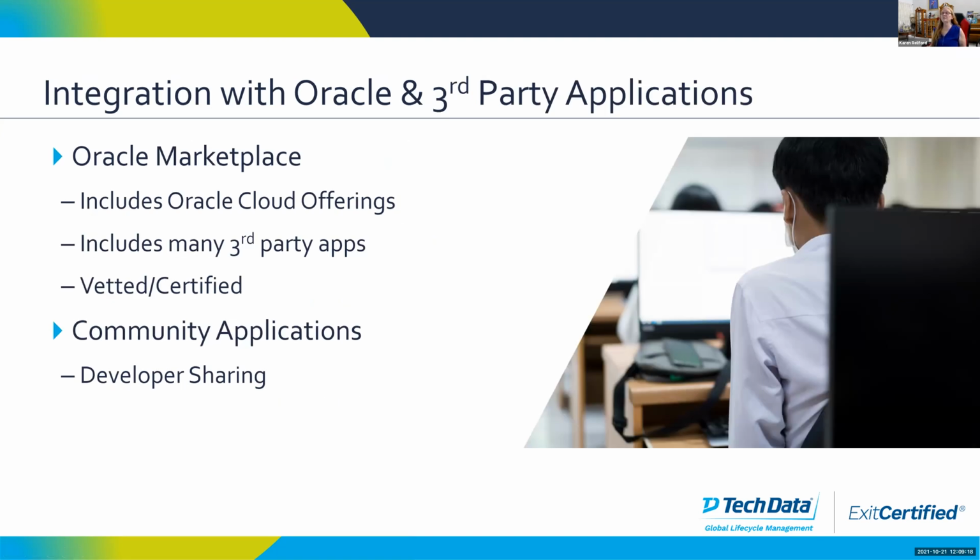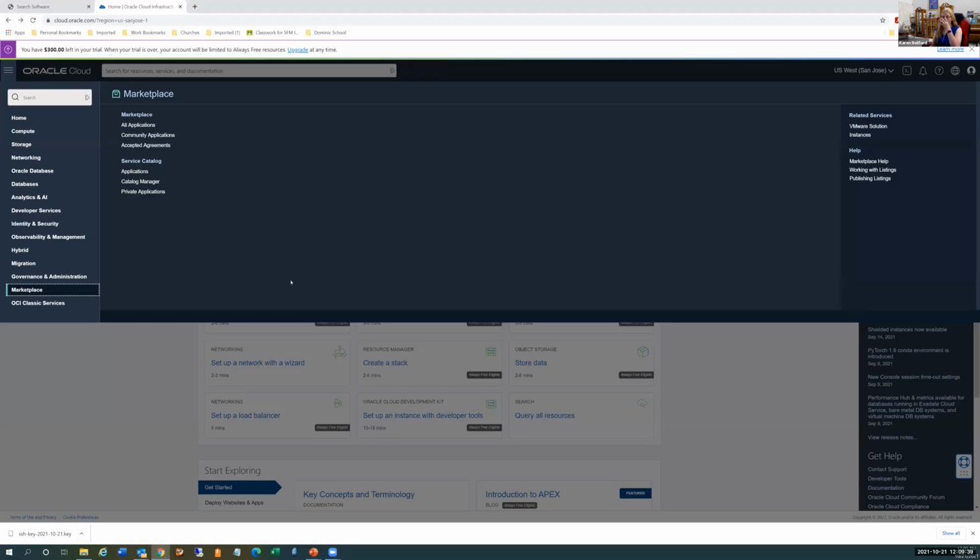And then, of course, we do have a full-blown integration with Oracle third-party. Oracle products, third-party products that are out there. And I'm going to just sort of switch gears here for a second. All right, and let's see if I can get into, there we go. So there's my Oracle Cloud Infrastructure. And I'm going to start by just sort of showing you really quickly the Oracle Marketplace.